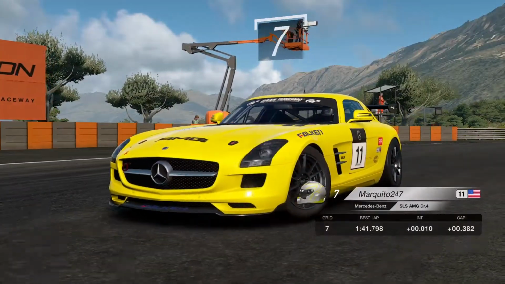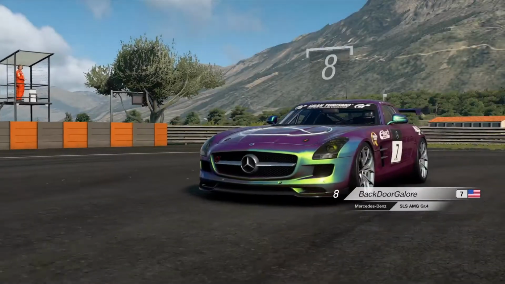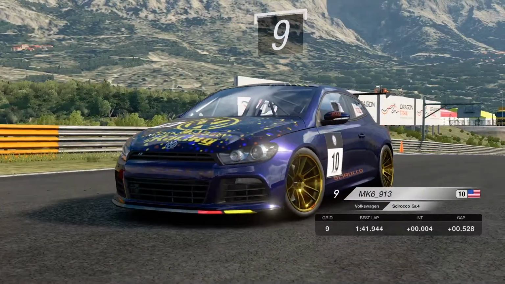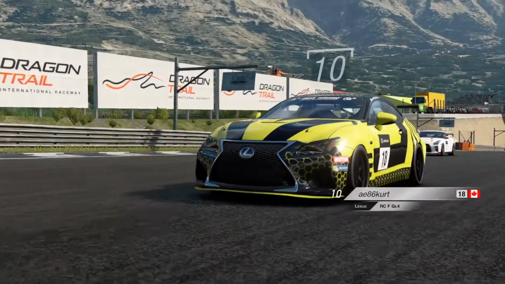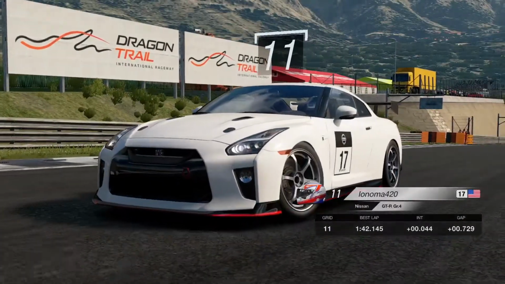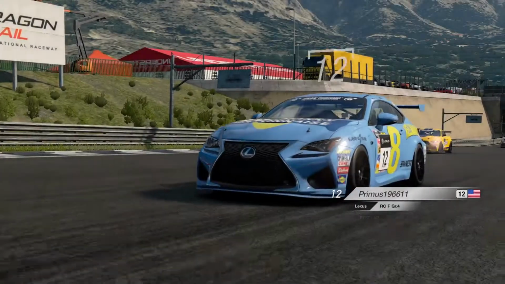Seventh place is Marquito 247 with a Mercedes SLS AMG. Eighth place is Backdoor Galore with a Color Shift SLS AMG. Ninth place is MK6 913 with a Volkswagen Scirocco. 10th place is AE86 Kurt with a Lexus RCF Group 4. 11th place is Lonoma 420 with a Nissan GTR Nismo style variant.